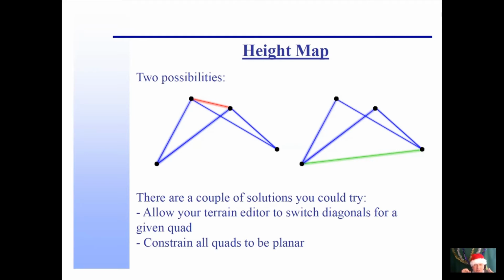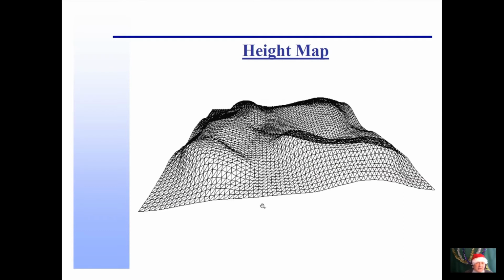But the easiest solution is just don't mind, forget about the problem. When you have a particular implementation that takes either this red edge or the green edge, from one height map you will always get the same form of the terrain. And this is actually what we apply in our software, in the 3DGL library that you are using in this module. This library provides you an implementation for using height maps and creating terrains based on a height map. Okay, so this is an example height map.